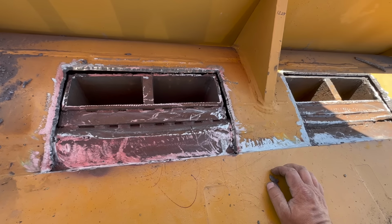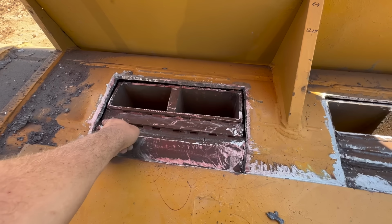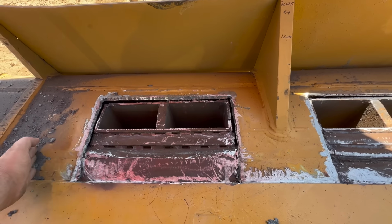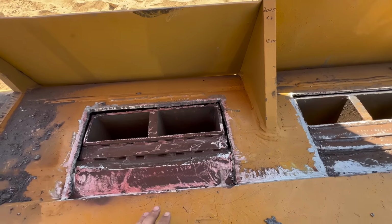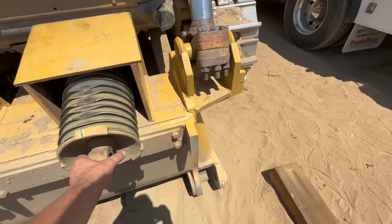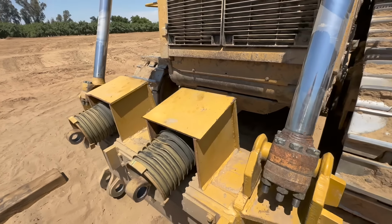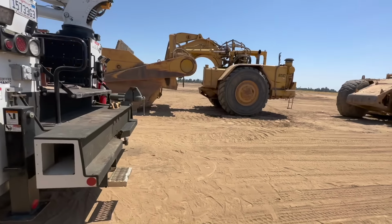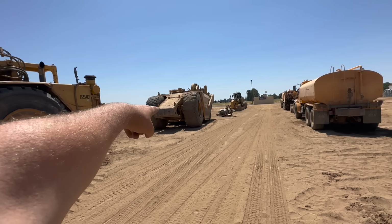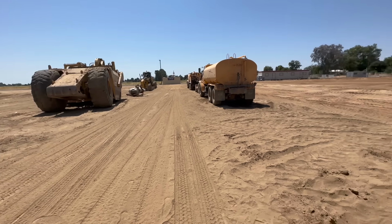So the reason this failed is because it's not even really connected here. Probably, you know, it's got such a big area with that in the center, and it pushes on it. Basically, those mount on here. There's really heavy duty springs, and this machine comes up behind a scraper, one of these, when they're going to take a cut, and they push on it right there on the rear stinger.